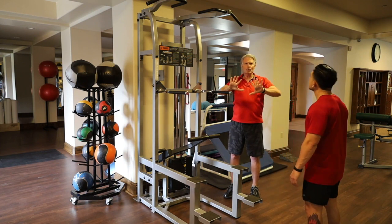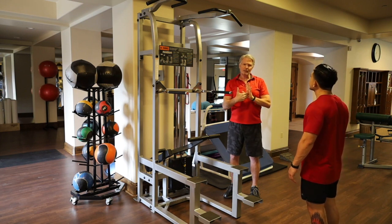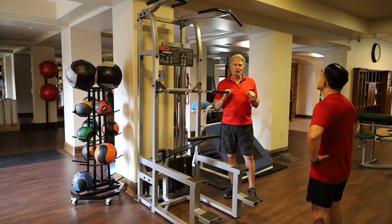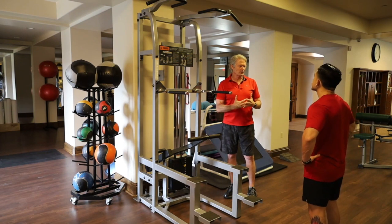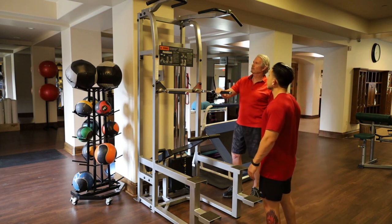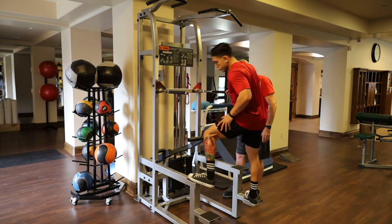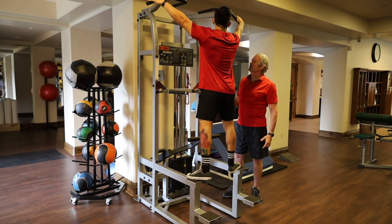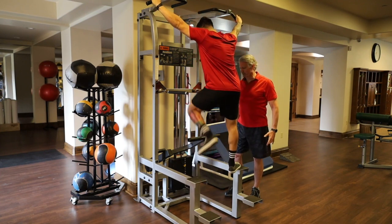There's gonna be a lot of cool movement going on there, so that serratus muscle has to work preferentially. It's not the lat muscle pulling us all the way up with the biceps, it's really the serratus, only in the bottom half of the pull-up. So Juan's gonna get up here, it's assisted, but it's still a pretty good load for him. I have a real wide grip here for him.